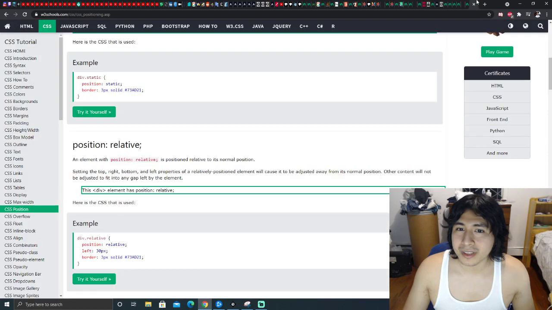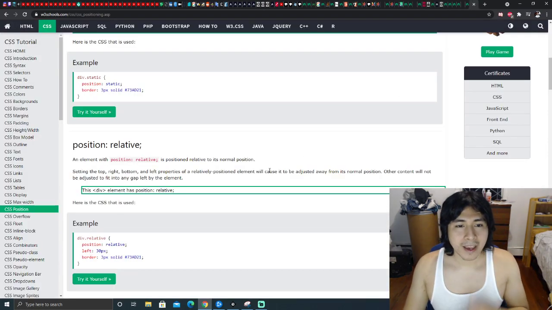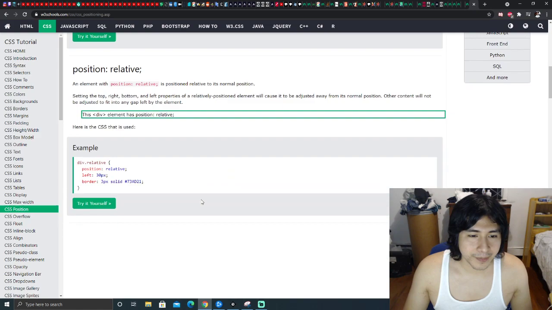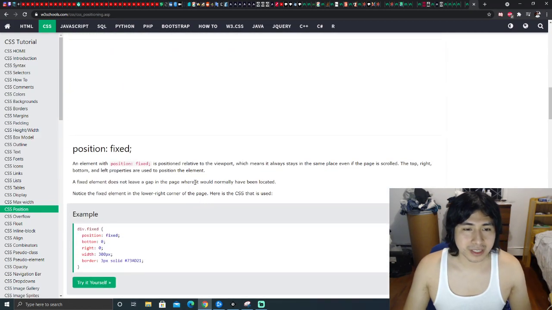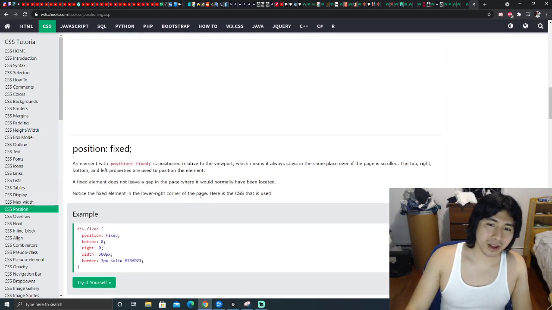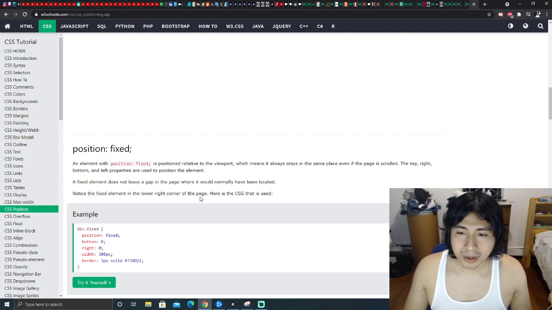Alright, so what was the other stuff? Position fixed. An element with position fixed is positioned relative to the viewport, which means it always stays in the same place, even if the page is scrolled. The top, right, bottom, left properties are used to position the element. Okay, that's what I used for the nav bar.